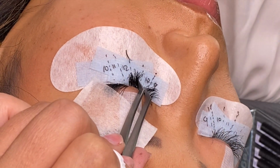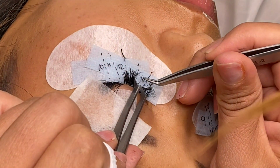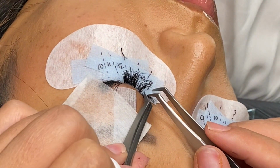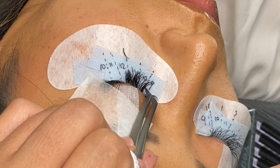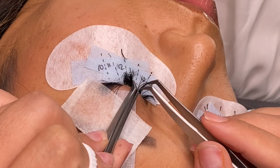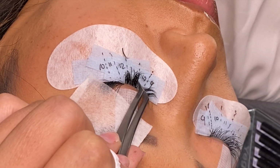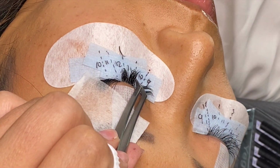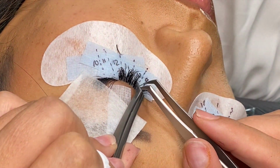One other trick too for isolation is if you want to tape up any of the eyelashes, the natural or the extensions, to get them out of your way for isolation, you totally can do that too. So with eyelash extensions, tape is almost your best friend. You want to get creative with it to make your life easier, and taping up or layering eyelashes is one way to do that, okay? How to isolate in layers is a whole other tutorial, and I'll link that below as well if you want to check it out. But yes, here's a little trick. You can see that some of the extensions are taped up to move them out of the way to make our life easier with isolation.